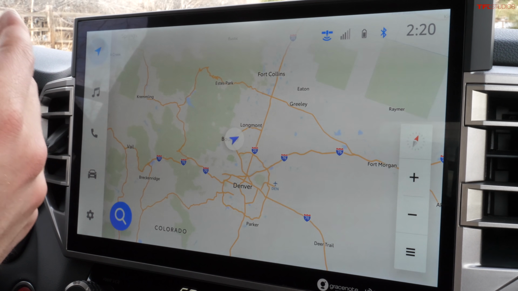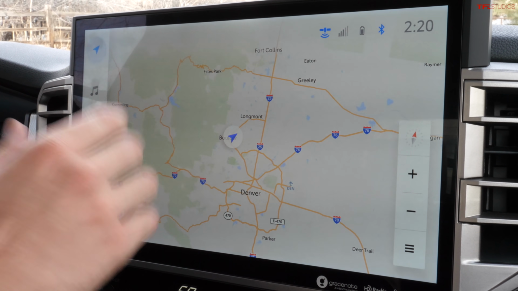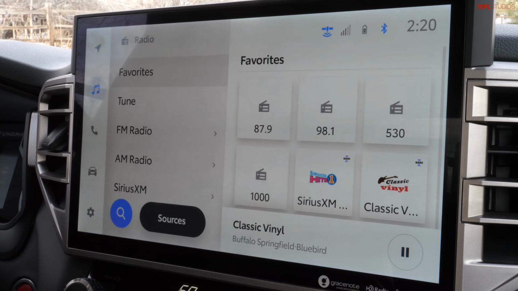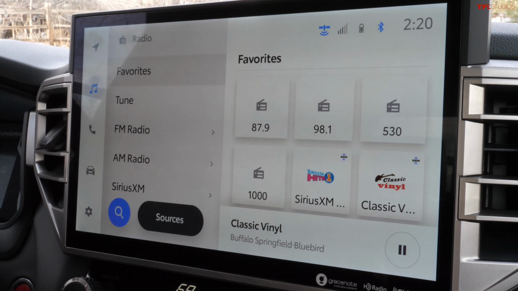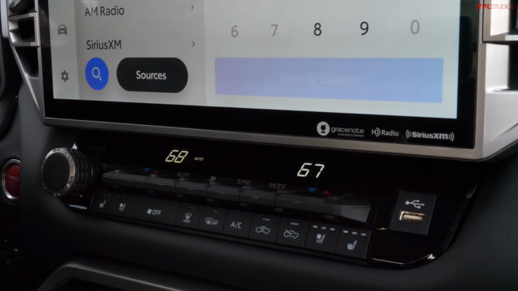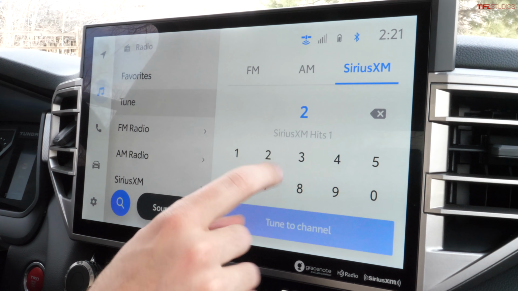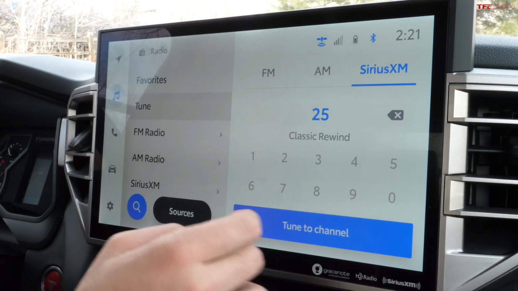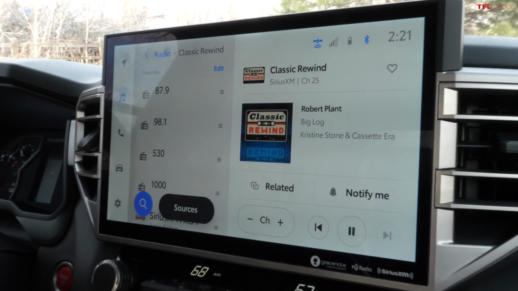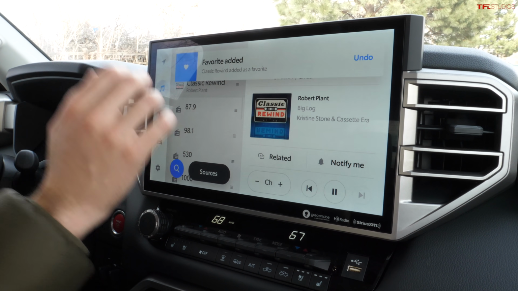However, once you do have navigation, it's easy to use, it's pretty fast, and the screen quality is excellent. You can search for stuff using your voice. Now, the audio pages are excellent in the Toyota, very easy to use. I do wish there was a tune knob. That would be a nice thing. You can search for FM stations, AM stations using this little dial to plug in the different channels, or this little number pad, I should say. However, a tune knob would be preferable, and then you can save stations by adding that little star up here.